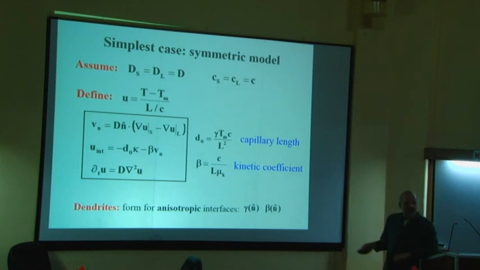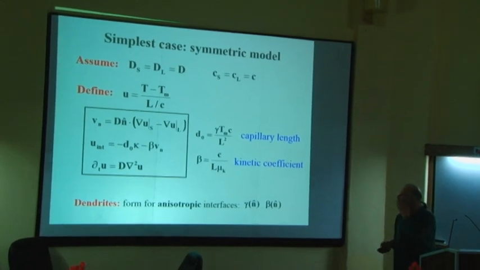Okay, so this is what the mathematicians call the Stefan problem. As I've already mentioned, this was formulated more than 100 years ago. And so especially mathematicians have worked a lot on this. And they have proven a lot of things. In particular, they have proven that this is a well-posed problem and that there exists a solution. So, okay, we can go about it.